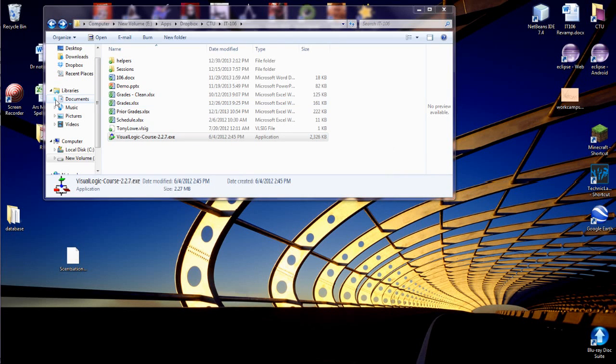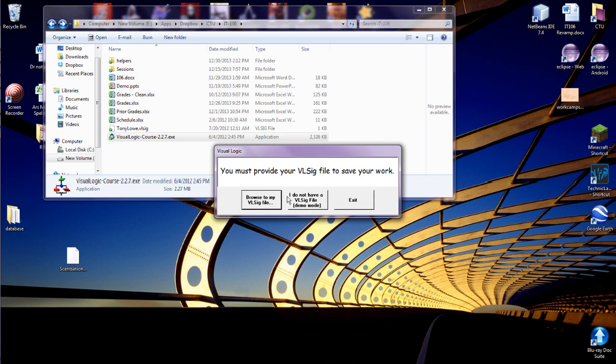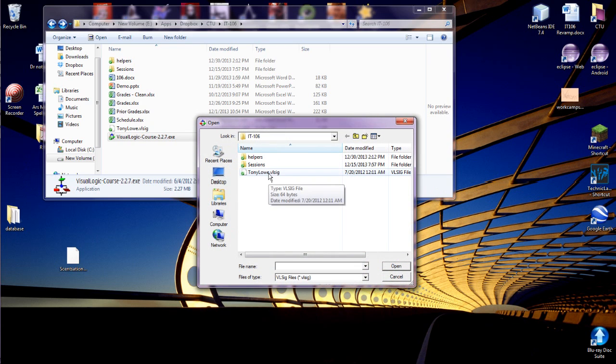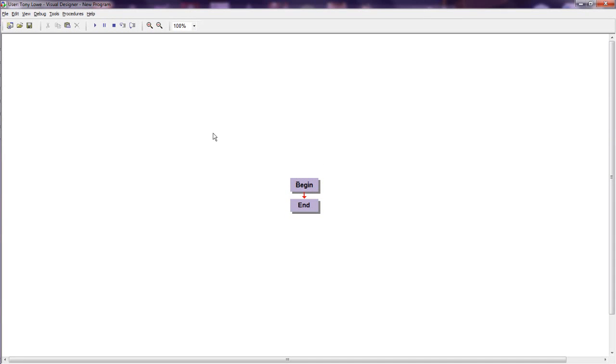Hello, this session we were going to look at how you capture screenshots out of VisualLogic. Whether using demo mode or straight mode, it does not matter. You can use either way to capture screenshots. I'm going to show the normal mode with my VLSig file, just to keep it a little bit cleaner on screen. If you went in demo mode, it would just say demo mode all over the screen here, and it'd be the same thing.